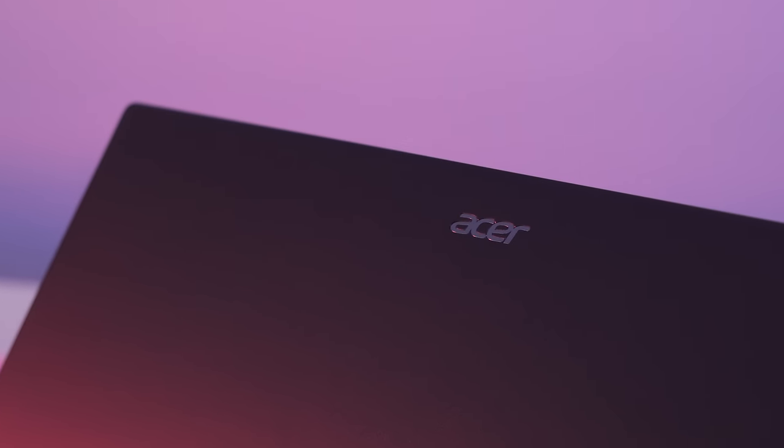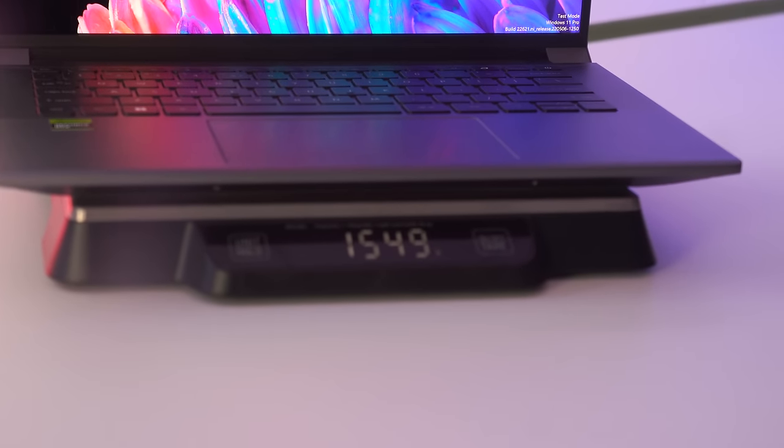It's progressed a lot and it feels very put together, very cohesive, and it still keeps the Swift name, measuring in at an absolutely dainty 1.55 kilos. For an editing laptop, just for reference, my editing laptop is a full 3 kilos, easy, and so the cause of most of my back problems. So if this somehow slips off the table and falls into my bag, I will not be held responsible.